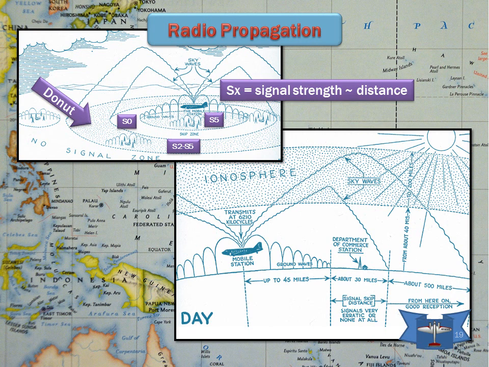1 and a 2 and a 3, so that she was coming in here, hitting the donut, and flying down the donut this way, where they thought she was right here, and that's why they're looking like, well, she's either here or there, but she could have been out here, and they would not have known that. But the S5 signal is just a strength indication. It's not a radar signal.